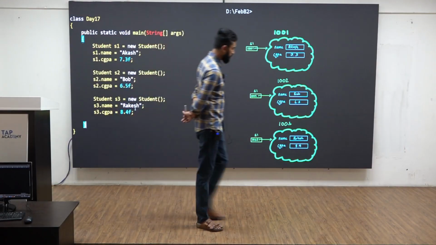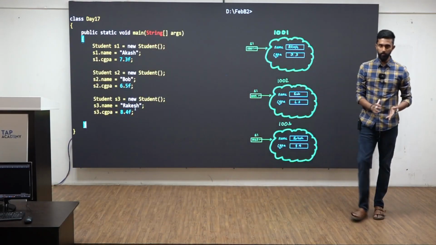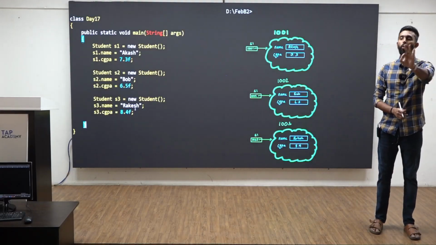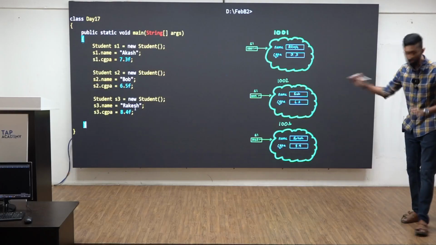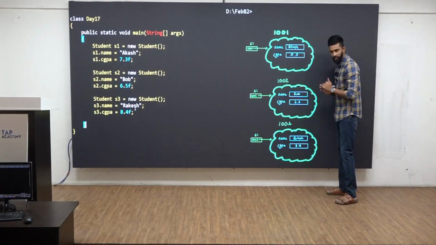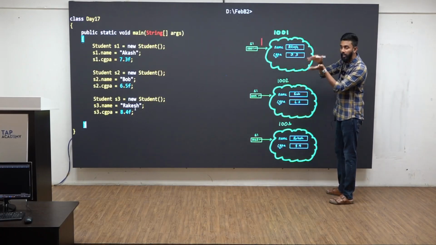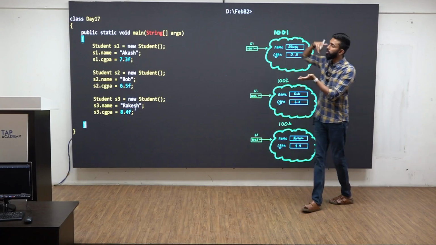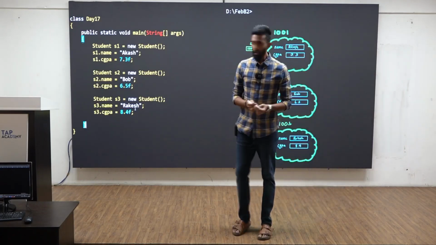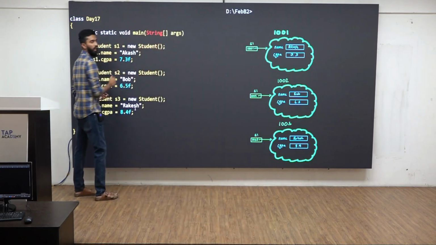Now please try to understand. This is also homogeneous data only. People are not able to understand, because what have I created? 3 student objects. All are students only. And whenever data is homogeneous and you have a large collection of data of the same type, you can always store it inside an array. Correct or not? Sir, how are you going to store these 3 students inside an array, sir?